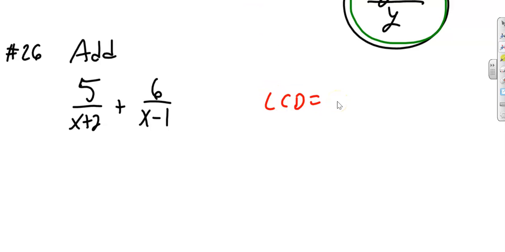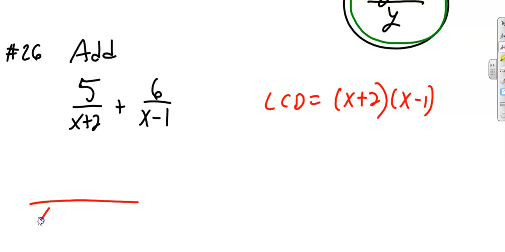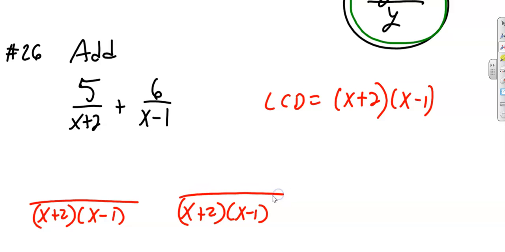Okay, and for least common denominator, when you start adding and subtracting, basically everything that's different, that has different parts and pieces when you factor it out, you've got to include basically one of everything for the most part. So that's going to be the x plus 2 and then the x minus 1. Then what you do is go back and rewrite the expression with both of those pieces with the least common denominator.